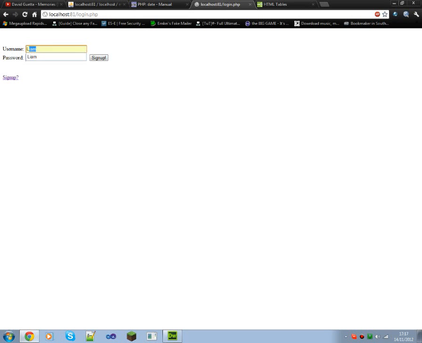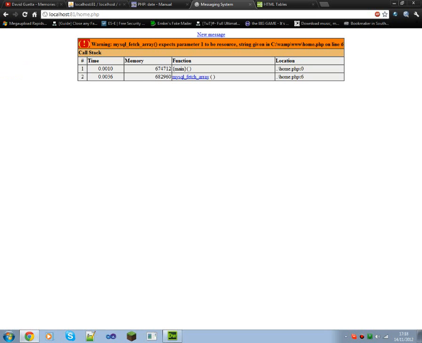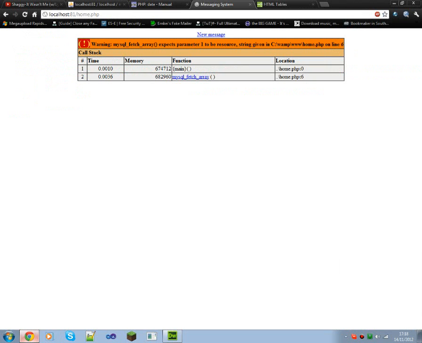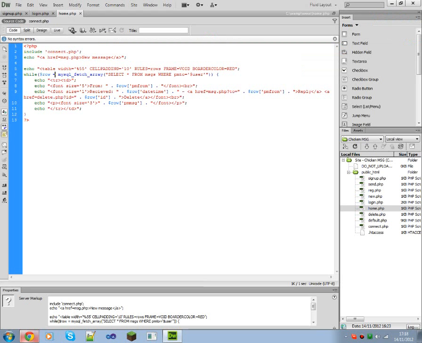Let's just log in. Line 6. Here we go. What's the problem? Because it wants one parameter to be a resource.